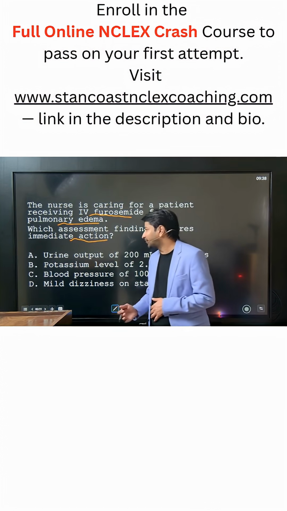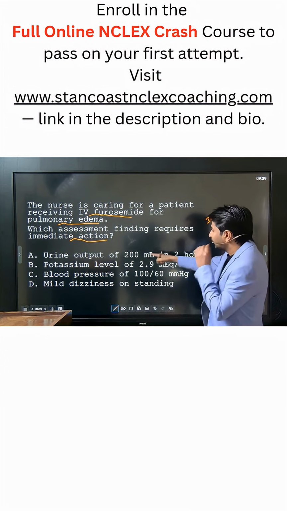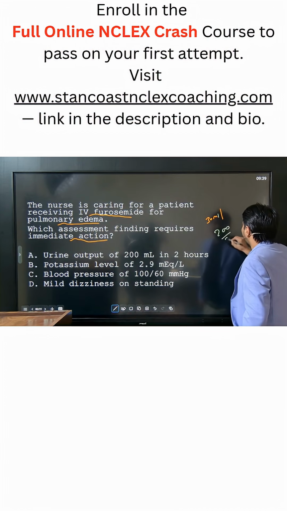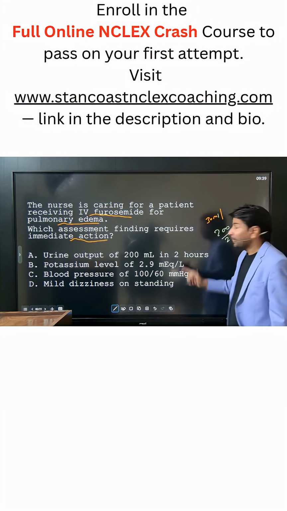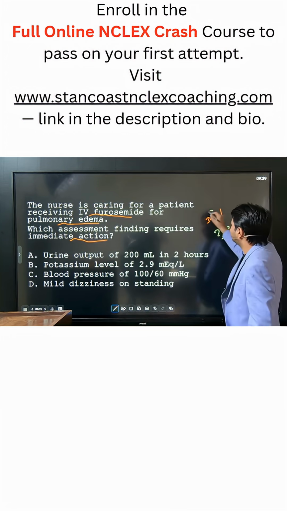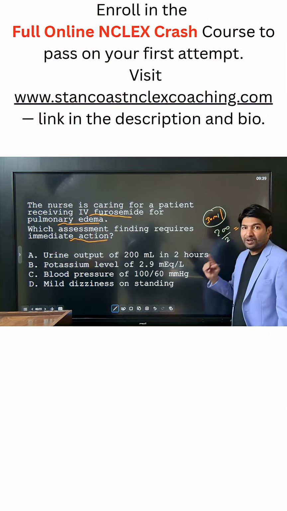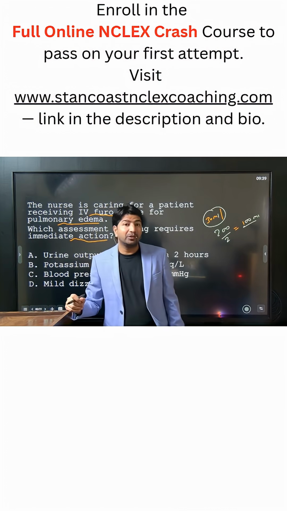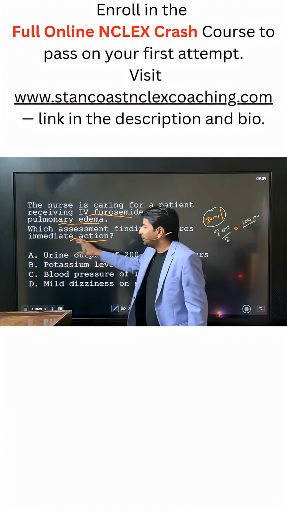Normally, a patient should have a urine output of at least 30 milliliters per hour. If we look at this, it's for 2 hours, which means 200 divided by 2, so 100 milliliters of urine output per hour. If 100 milliliters is being produced every hour, while we only needed 30 milliliters or slightly more, it's quite high, but it's an expected effect. From this, we can say that the furosemide drug is starting to work. So we don't need to take immediate action on this.